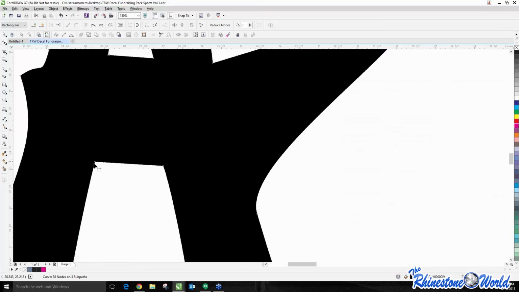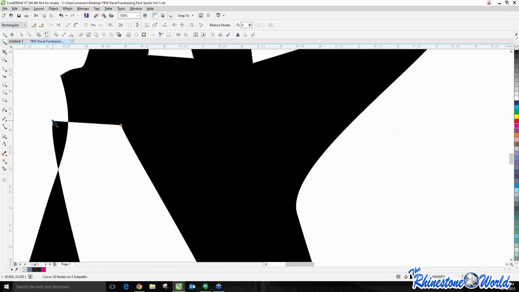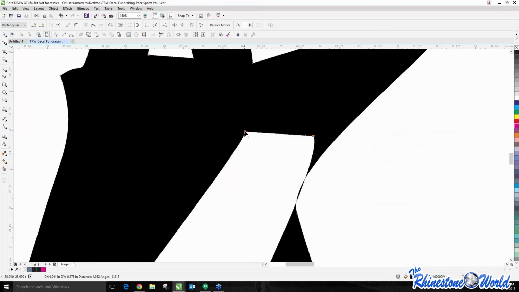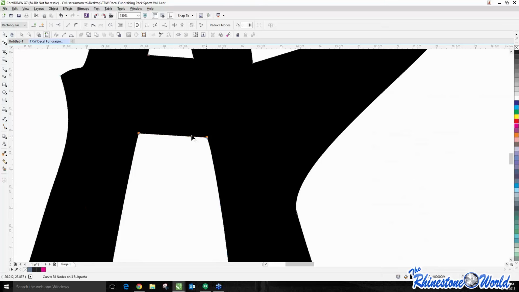So like right here where we have these two lines, and obviously these are kind of angled. I can click on both of these nodes, and I can move both the lines up and down now, or left and right. If I move it to the left, see what happens there. Move it to the right, and that's what's going to happen there. But if I want to click on just one, let's go ahead and get rid of this one, and just click on this line right here. Now I can move just that part of the design.